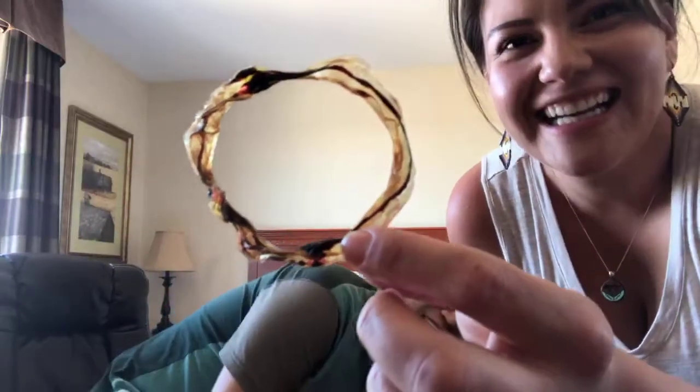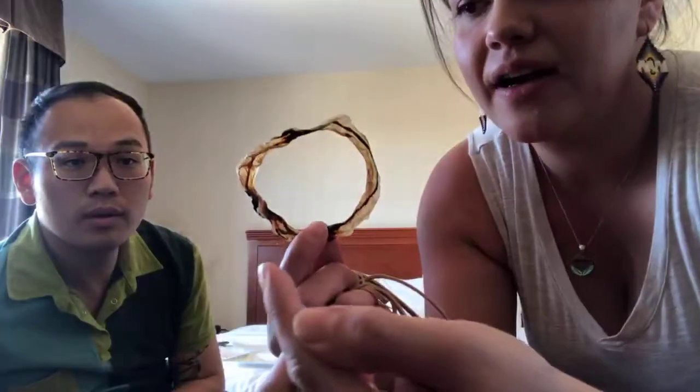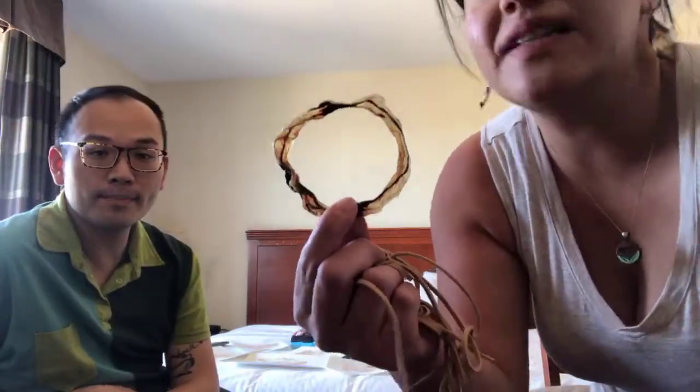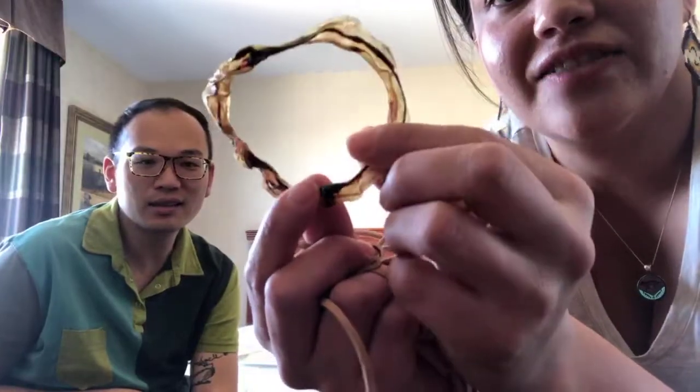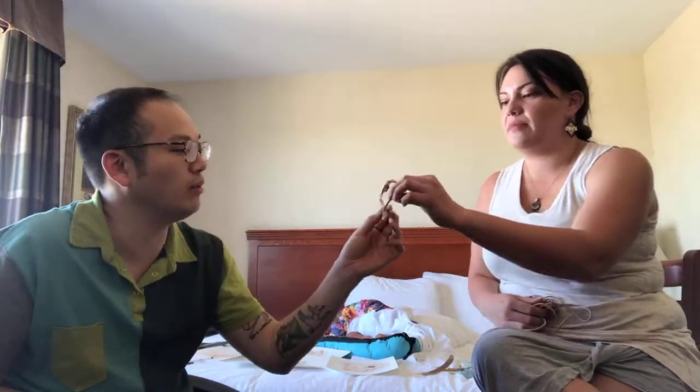I'm making a dream catcher out of Nathan's daughter's umbilical cord. I'll bring it forward and close so you can catch some of the light. Normally in First Nations cultures dream catchers are made out of a ring of wood, but this is more sacred and spiritual because it's made out of Nanette's umbilical cord. You can see the arteries and veins in the light. I'm going to wrap it with leather. It's very strong — can I touch it? It is extremely strong.